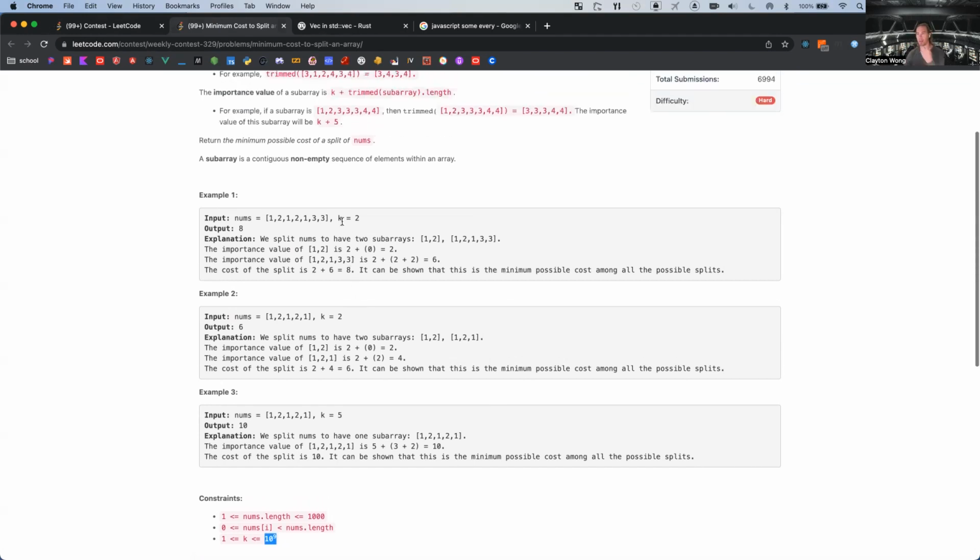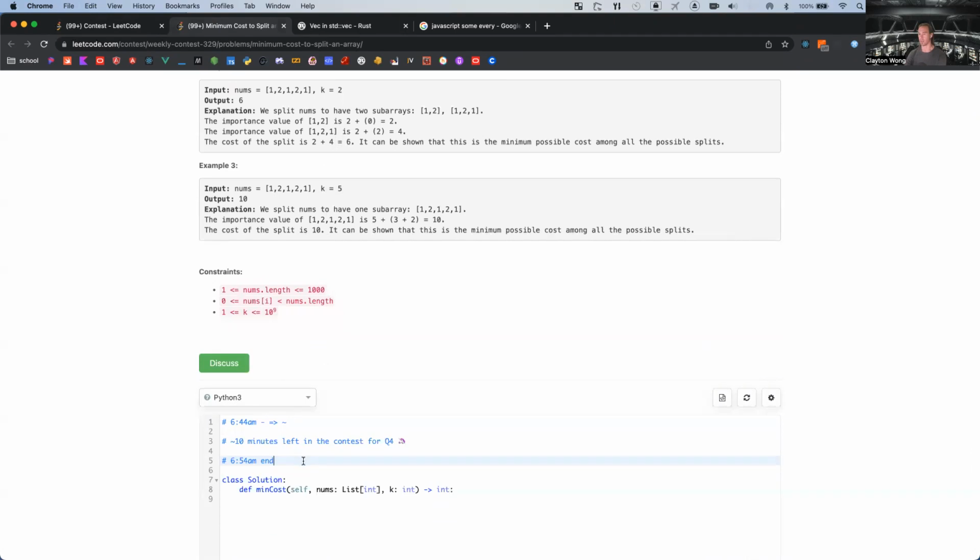What happens if I don't split this thing? You take the entire thing without splitting it, then we have 7. 2 plus 7 equals 9.